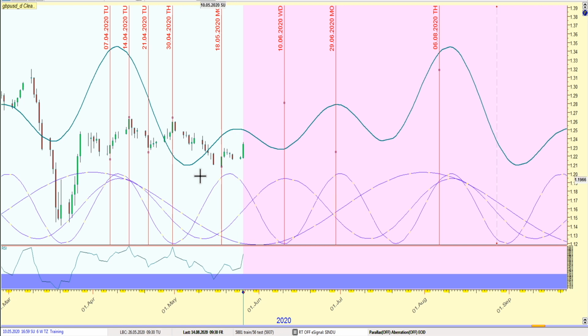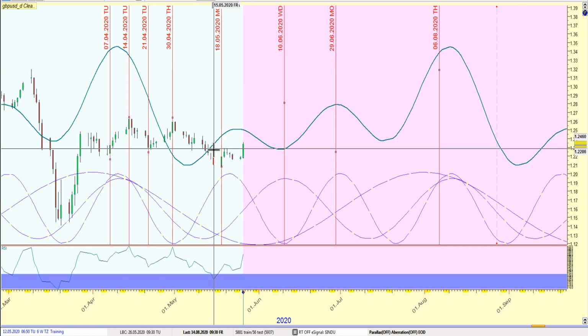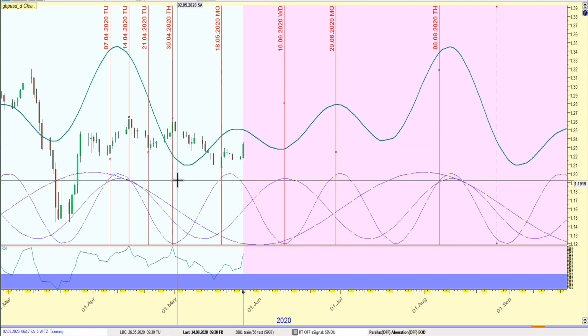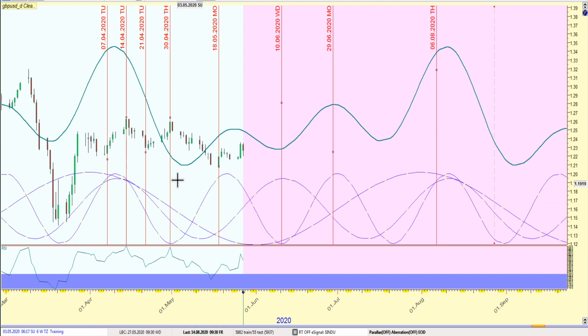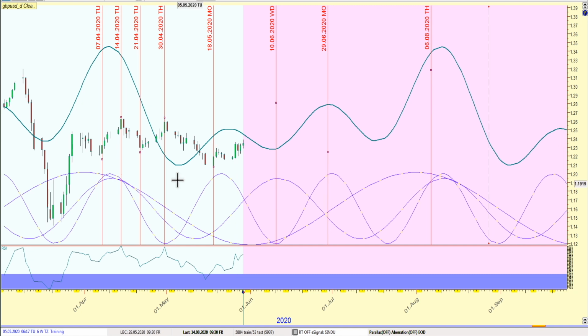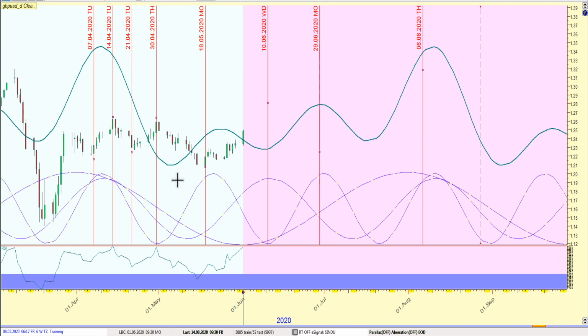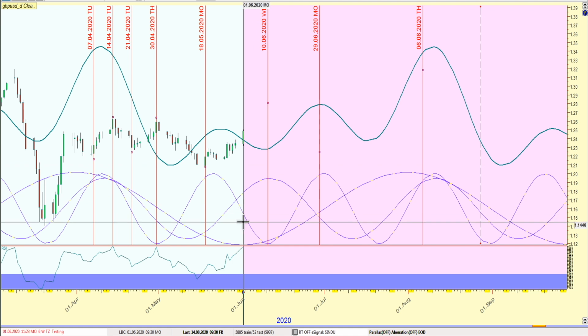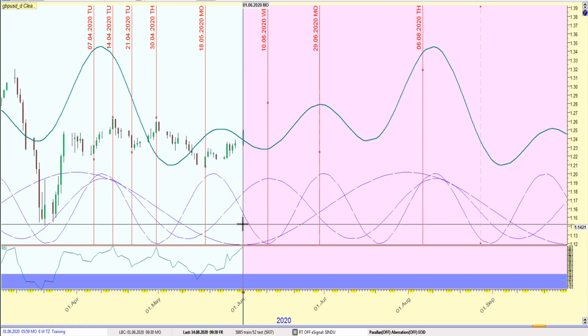Inside day, pop, trigger an alert right here. You go long, figure out an intraday, or you wait for the next day to get a retracement, get in long. Perfect, it pulled back. Now you get in long and see what happens. It's narrowing down, inside day, the battle, and now it pushes higher.